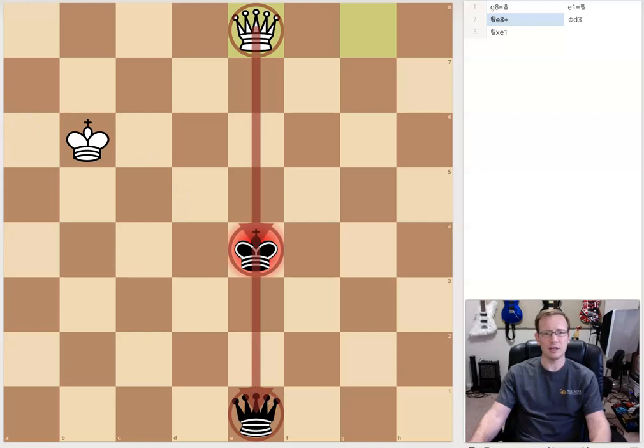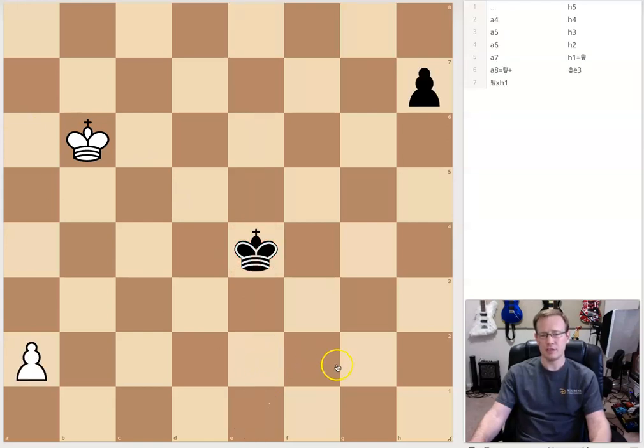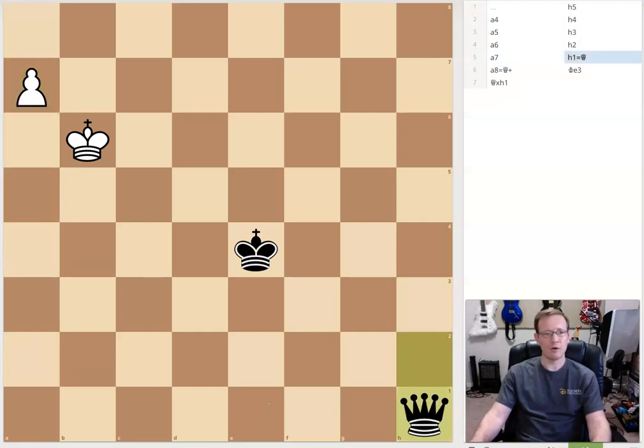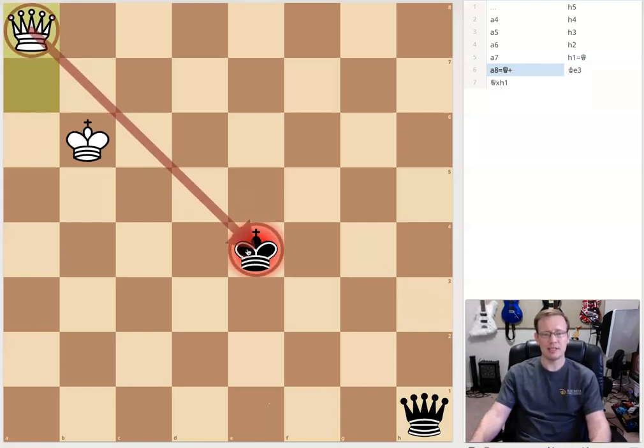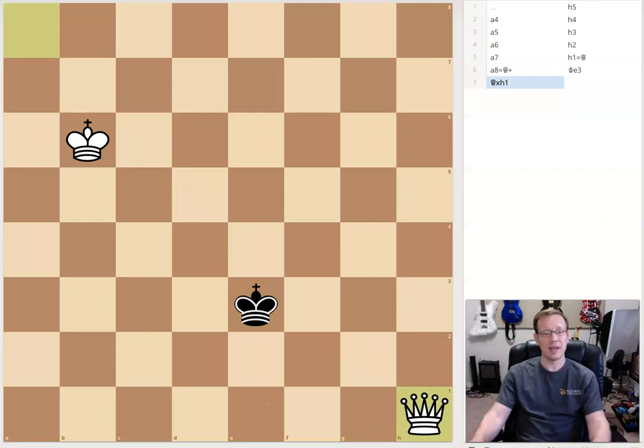All right, let's look at another famous endgame skewer. This is a famous race and was actually used in the movie Searching for Bobby Fischer. And it's a very fun movie if you want to watch that. And what we see here is the pawns are racing to queen, and each side is going to get their queen. However, when white gets the queen, it comes with check. And so we can see that the king is going to have to move, and then white is going to get the other queen on the other side, and that is how a skewer wins a piece.